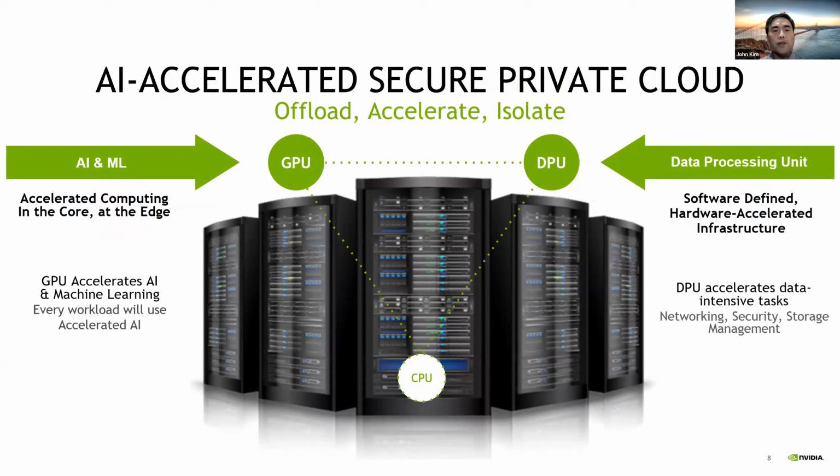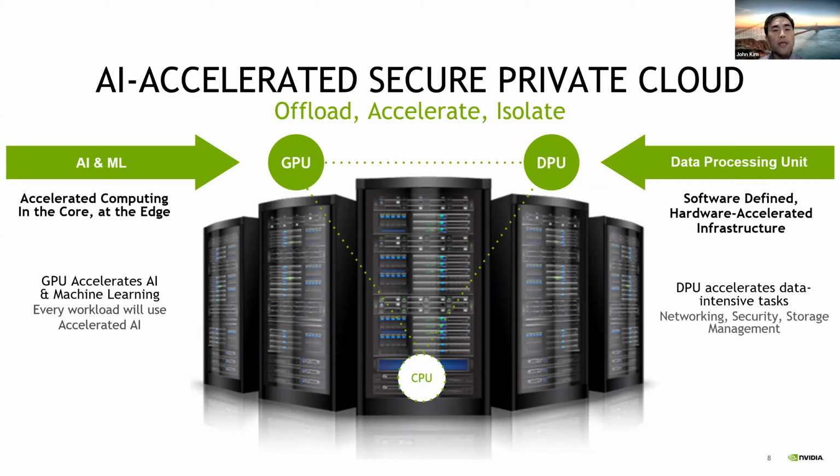So that brings us to the need of what is the third pillar and why is a DPU filling that role? So in this data center, we have the CPU, we have the GPU doing the compute for different kinds of data and different kinds of applications. But now we have the DPU, or data processing unit. And what this does is it accelerates the infrastructure. Okay? It accelerates the movement of data, the security, the different types of networking, and also other infrastructure tasks like encryption, remote management, time synchronization, and it lets you move the data more quickly.